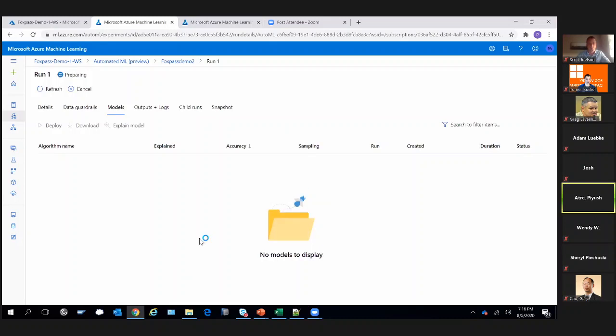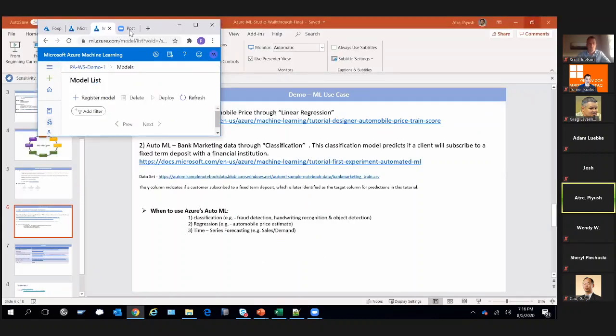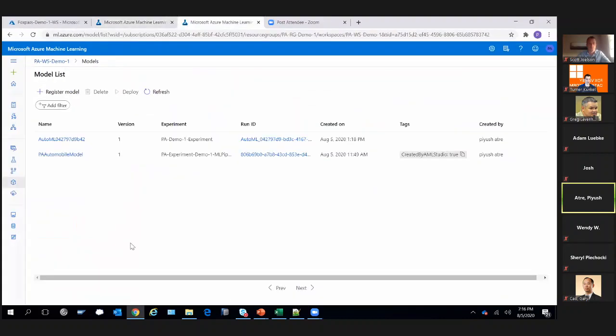At the end, it will show you what was the best run and what was the best accuracy out of all these algorithms and runs for this model. So just to give a glimpse here.